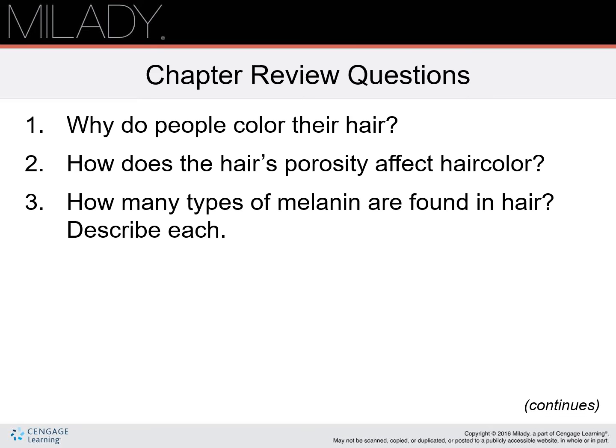Is the hair going to accept that color and grab it, go cooler, go darker, or do I need to process this hair a little bit longer because maybe my hair is not porous? Maybe it's dense. Number three, how many types of melanin are found in the hair? And describe each of them.